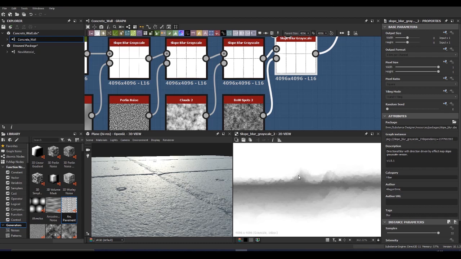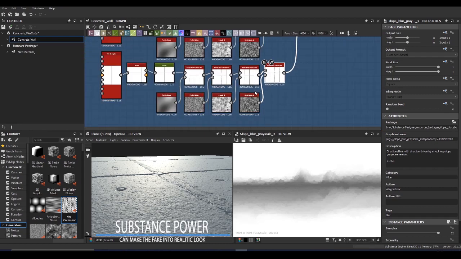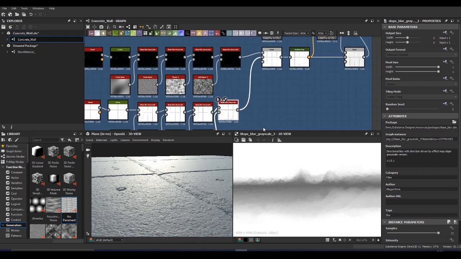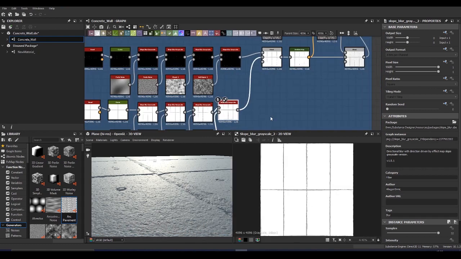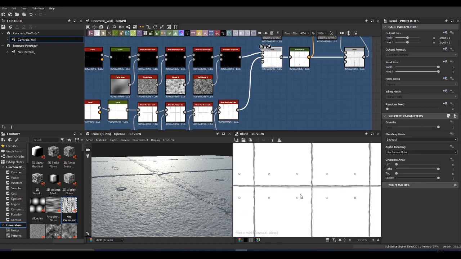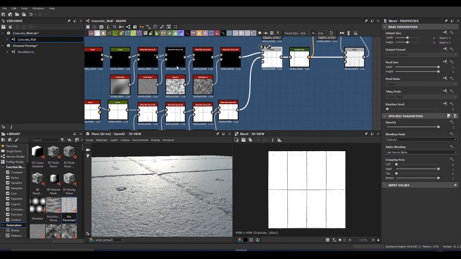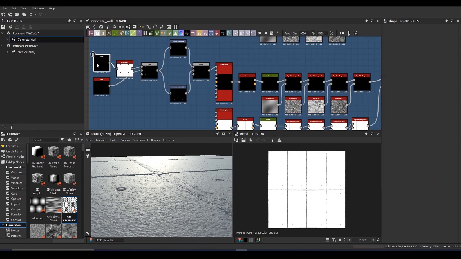That's where we're gonna go from handmade materials. We can achieve that, of course, but we need to know that we need to add micro details to our scene. So here is our base concrete, and after I just added the dots. How did I do it? So very simple.